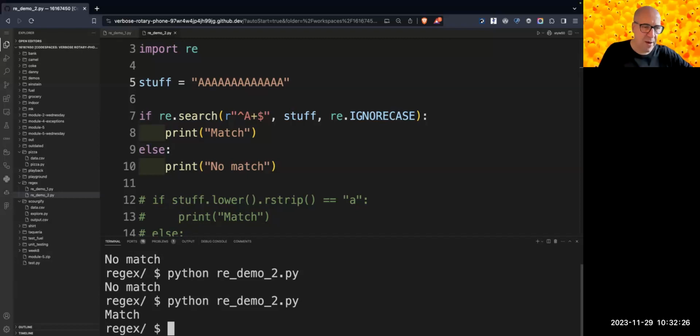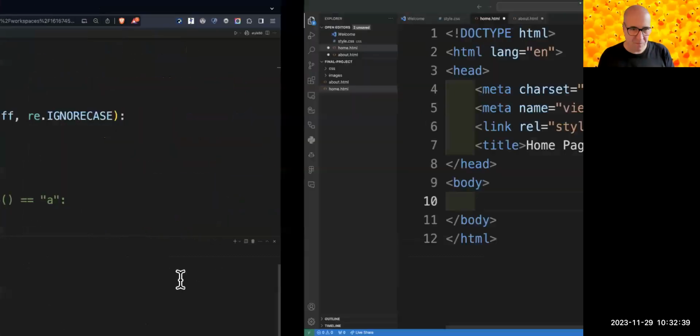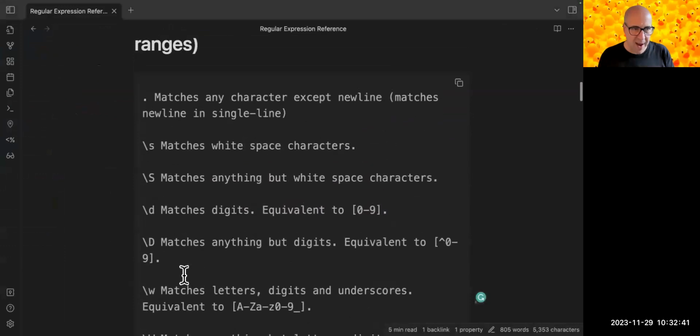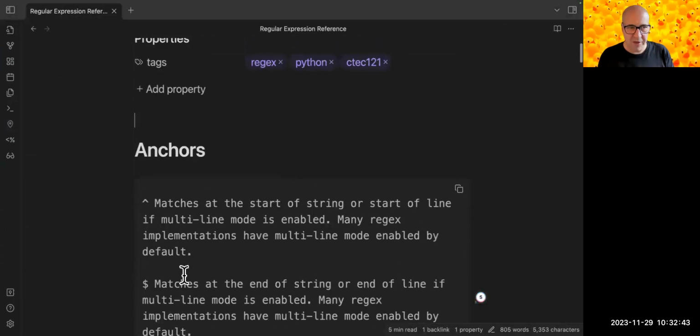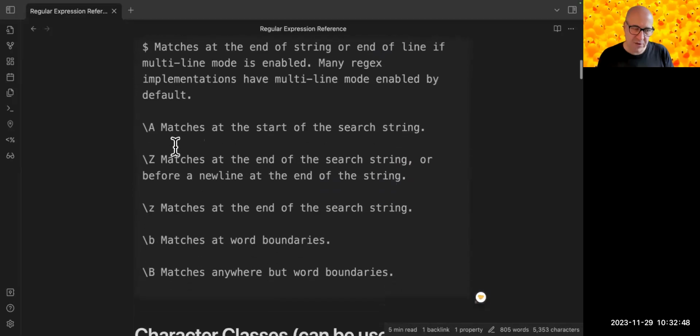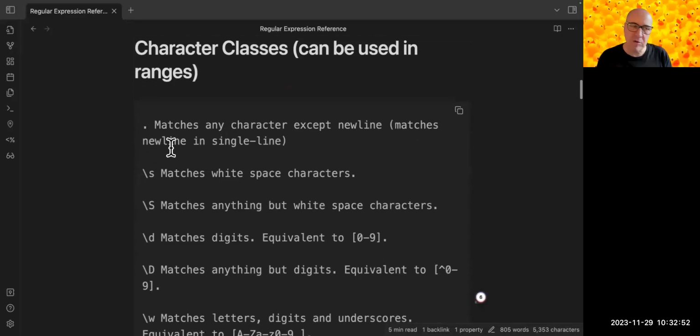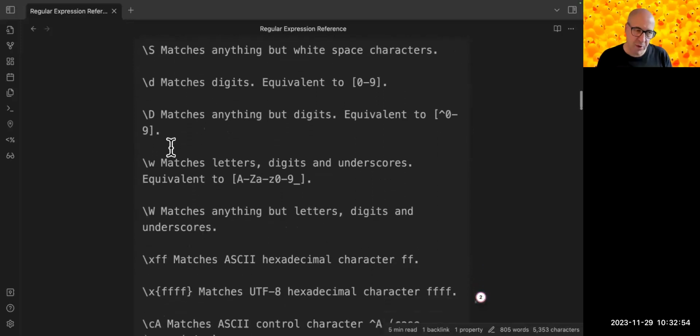Wes, how about yourself so far? It's going to be really hard to remember what all the little characters and everything does. It looks like it's going to stretch my memory thin, to be honest. Yeah, so I have a neat little thing I'll put into Canvas, which goes over all of these characters and what they do. I believe it's in the lecture notes for the regular expression module.